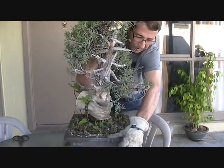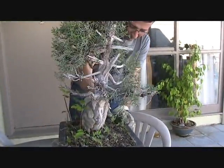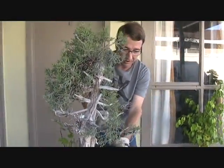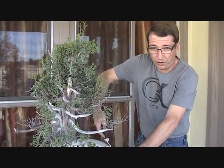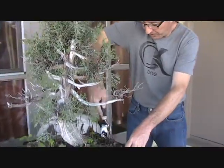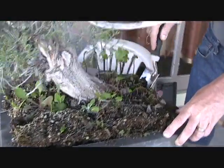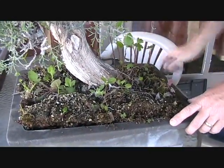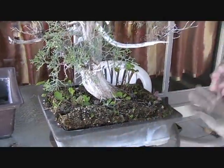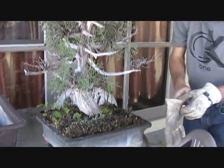I'm just going to try to very gently rock it. And what I'm finding out here is that it is in that pot really good. We've worked all the way around the edges of the soil with a trowel and separated it from the inside of the pot. Unfortunately, this soil has gone so silty and so gloppy that it is really stuck to the inner part of the pot.